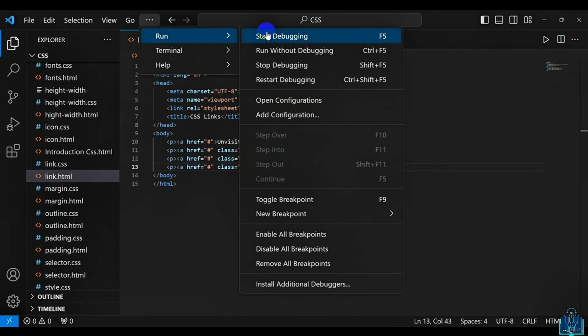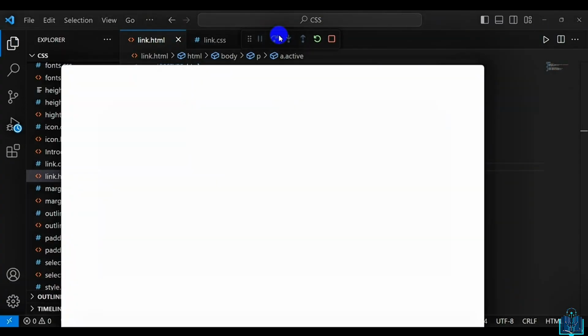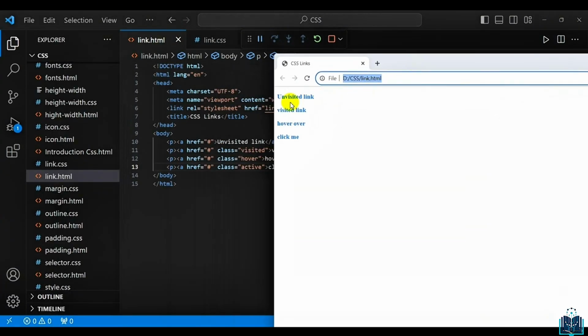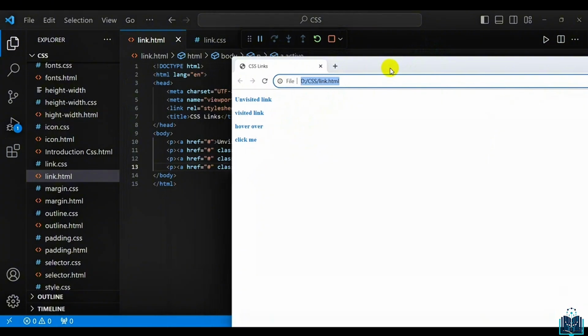So it is perfectly working: unvisited, visited, hover and click me. So we applied different link styles to our HTML links, making them visually engaging and interactive.